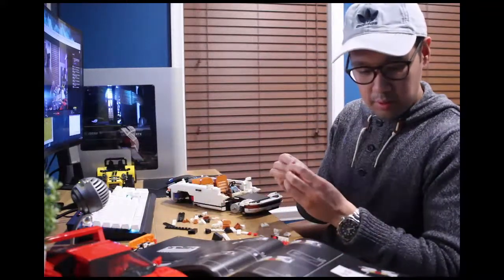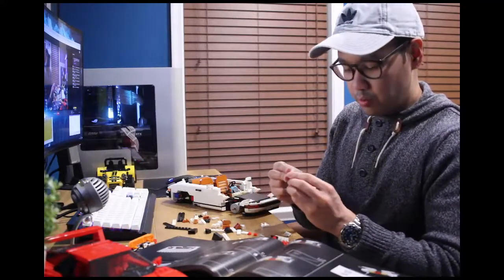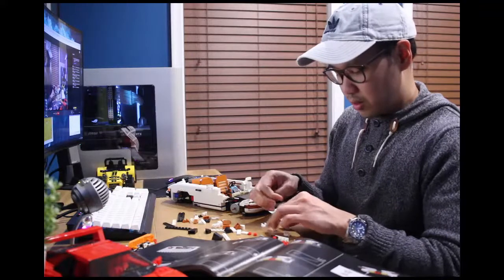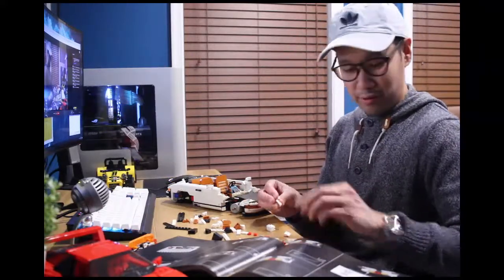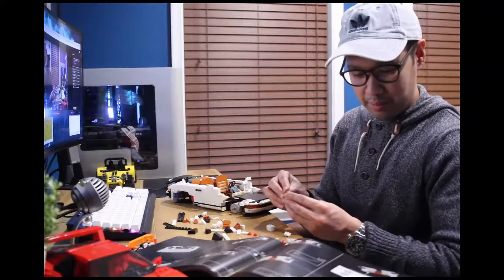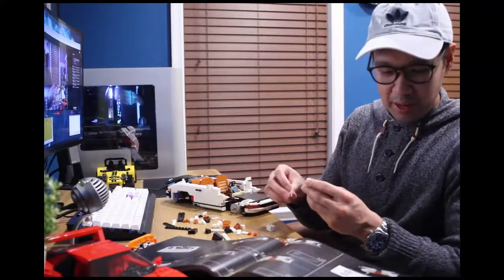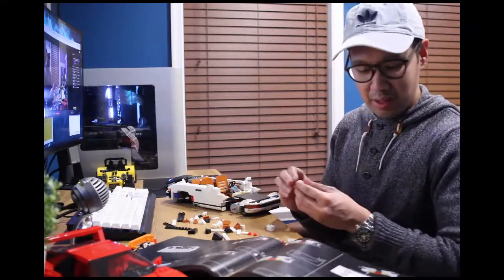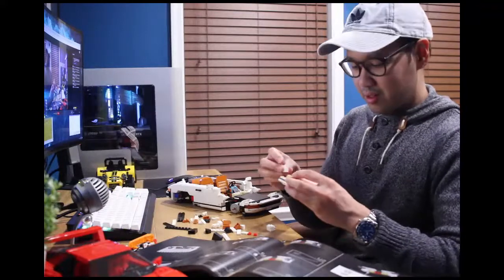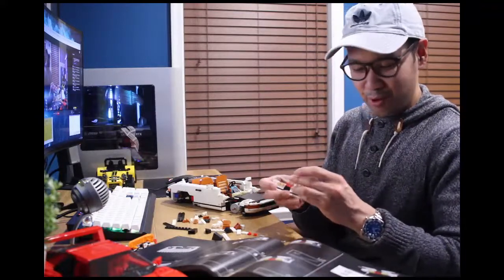Okay, we're moving. I don't quite know what we're building here. They're kind of just a hodgepodge of parts that we're doing here. I don't know what it's related to, but yeah, bag 6. It's not my favorite bag, I'll say that. It's okay. I mean, we got the two front doors, but it wasn't as exciting. I'm looking forward to getting to bag 7.